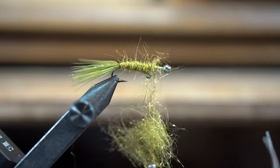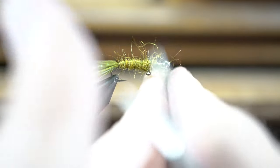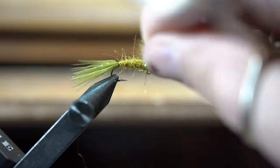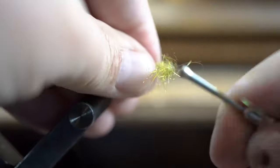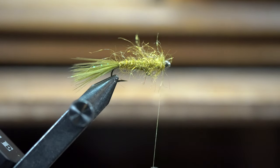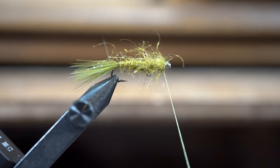So you can see I've wrapped and I kind of do a figure eight around the eye of the hook. And I'm going to simply roll my dubbing onto my thread again. And I like to get it right up really tight against that bead. Okay, so now I've got a good clean taper. I've got more material on the front of this fly than I do in the back, and that's what you want to do with a leech.